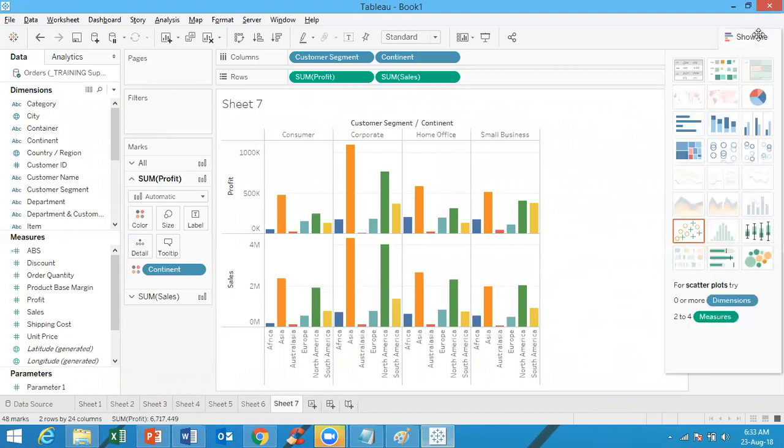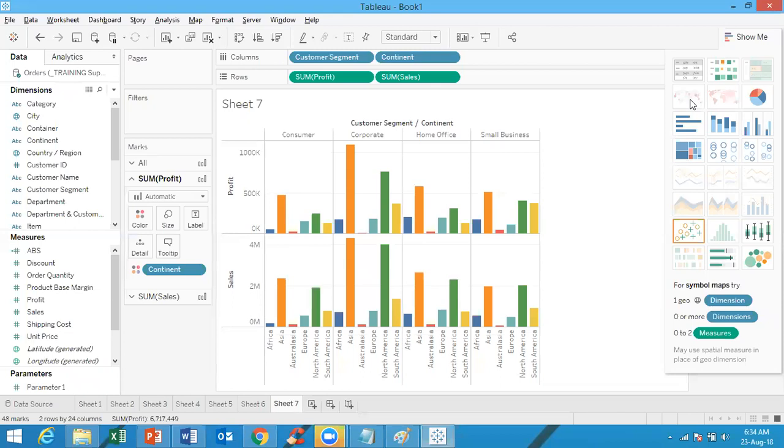So this is about circle charts. So we also have maps here. As you can see, there are two types of maps in the Tableau Show Me option. Maps are used to perform geographical analysis. If you have geodata in your data source, you can use maps to represent the data on a map.